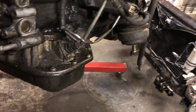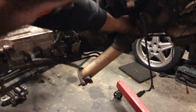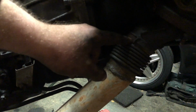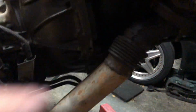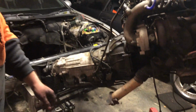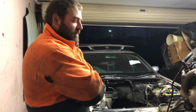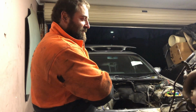Bits and bobs. So you wanted to show me an exhaust or something? Yeah, on this side. I'm coming to see what you got. Look what they've done. They put a 3-inch exhaust on it, and then they have this standard elbow that they cut off from the standard cat converter, then welded all this rubbish on there with this flex pipe. It's narrow as anything. So I didn't even see that. You know what that means? What? When this is off, I do a proper exhaust. Oh my god. This thing's gonna be flying on twins. Holy shit.